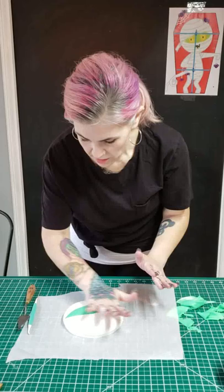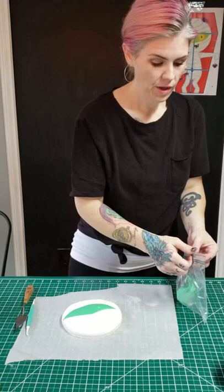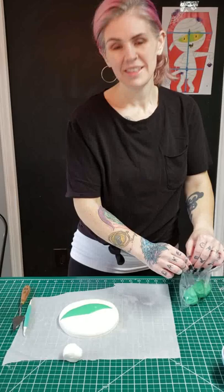So next we're going to do some white modeling chocolate, and then we will color that with yellow, a little bit of yellow and orange petal dust.